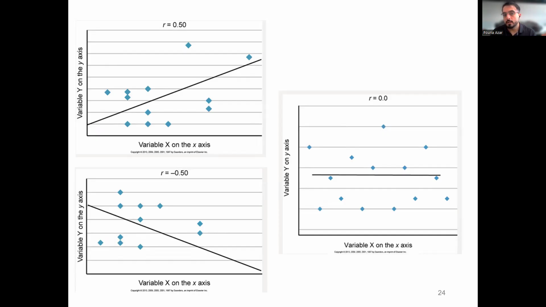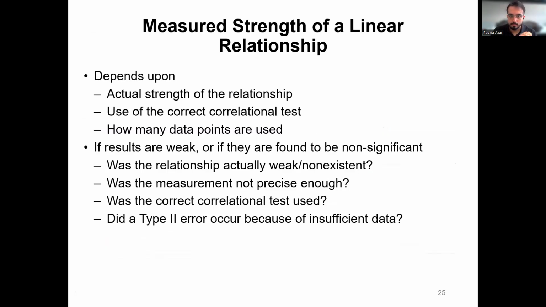But on the left side, there are two graphs, and we have two lines with a slope, and the rho is 0.5 for the top graph, and rho is minus 0.5 for the bottom graph. So we can say there is a correlation. There's a relationship between variable y and variable x.